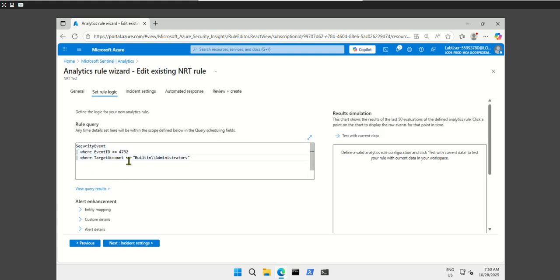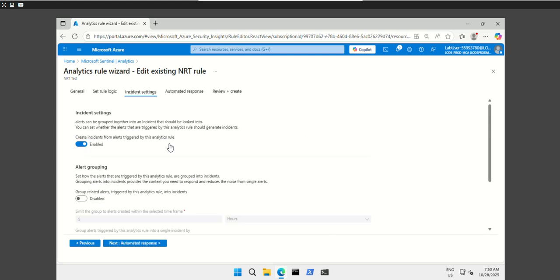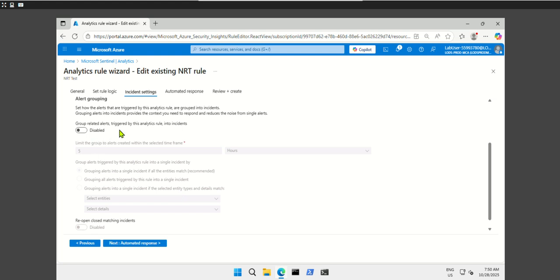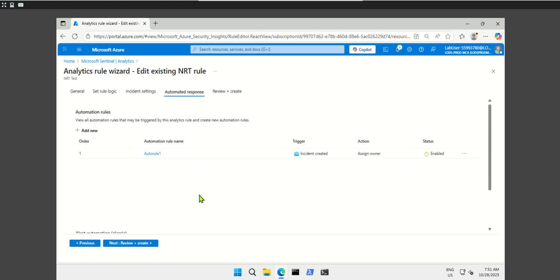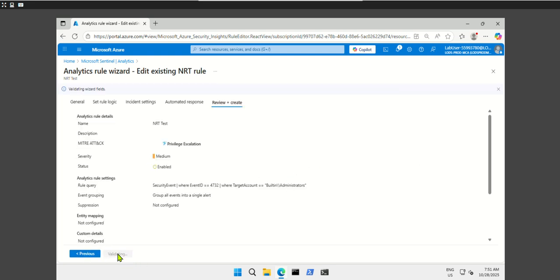In the rule logic, we'll just remove this double slash. Okay. Incident settings: create incidents from alerts triggered by this analytic rule. Group related alerts trigger into incidents. That does not affect it. This is the automation rule whenever the incident is created.